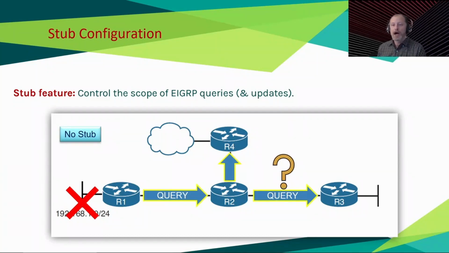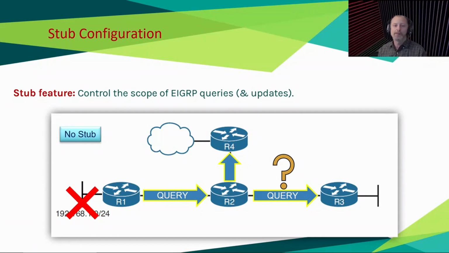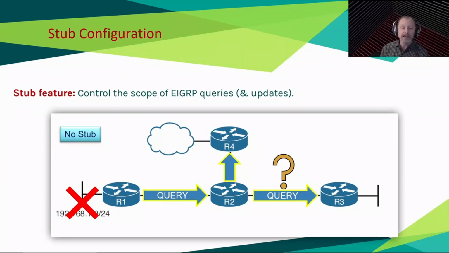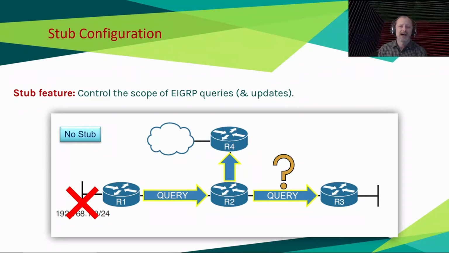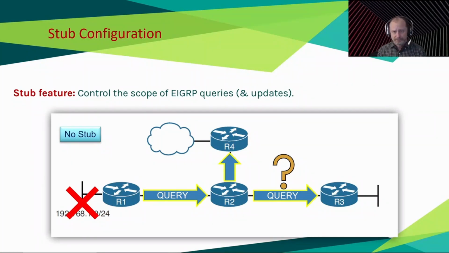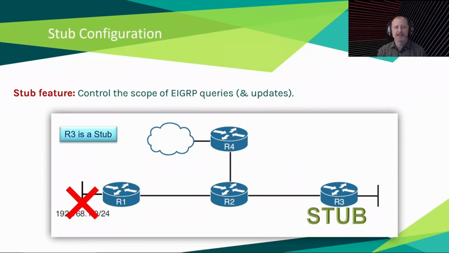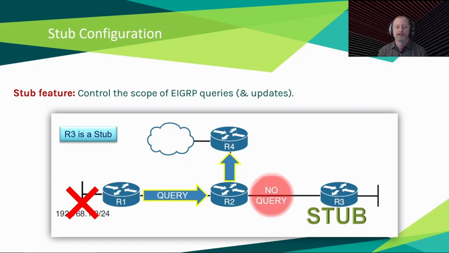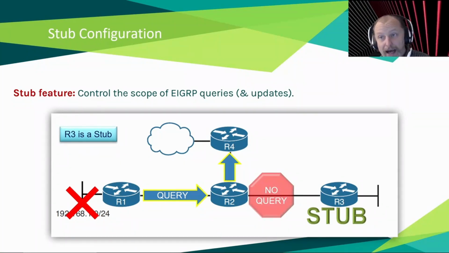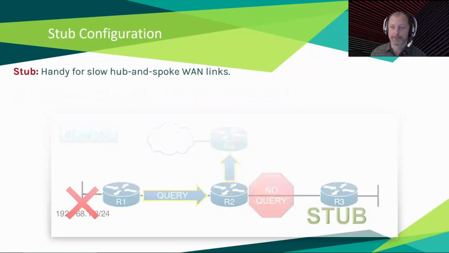Okay. We can see here now R4 is connected to the cloud, so maybe there's another way there. But we can look at this topology, and it's clear that for R3, this query isn't super necessary. Okay. If it was set up as a stub, then essentially what would happen is the query wouldn't be sent. Right? But configuring these stubs could be a problem.